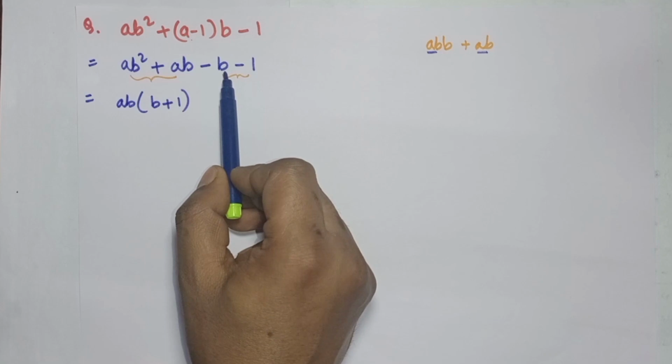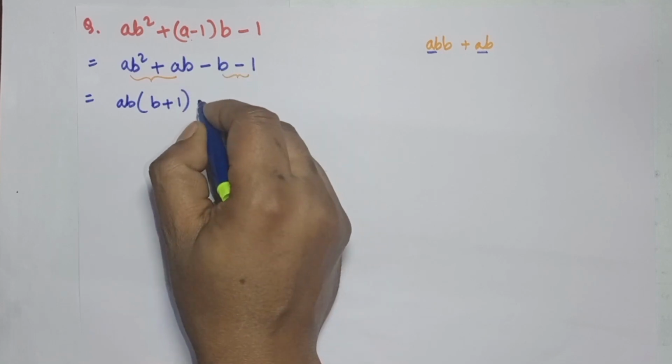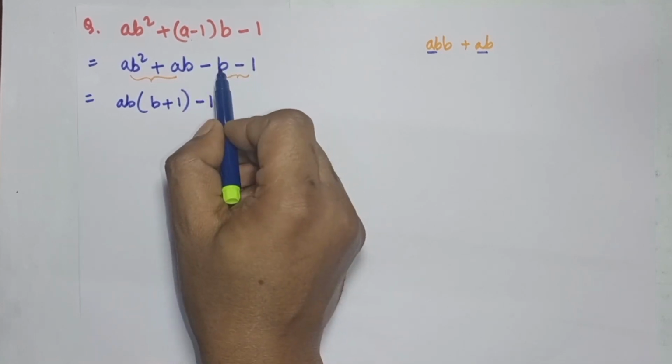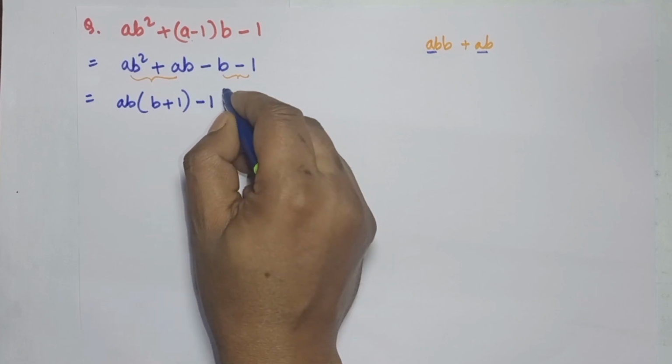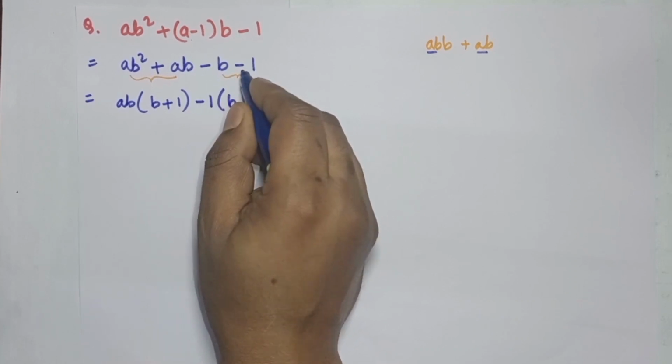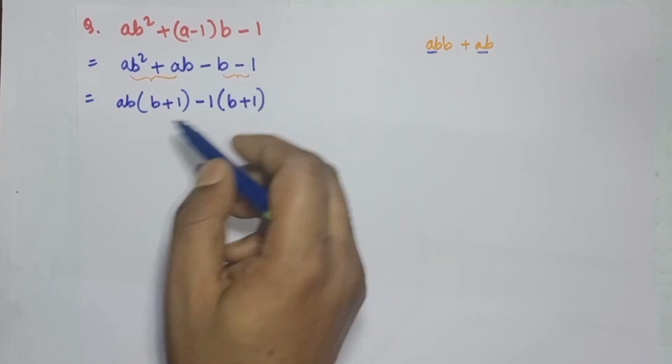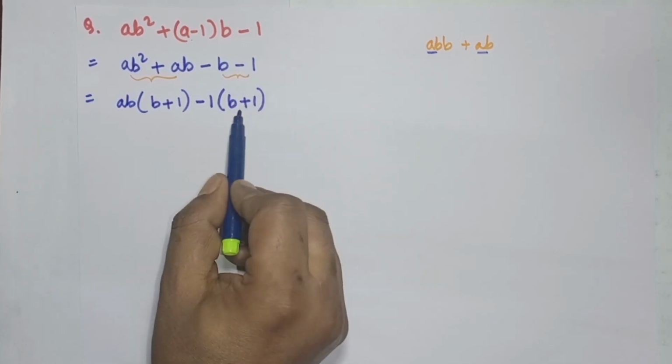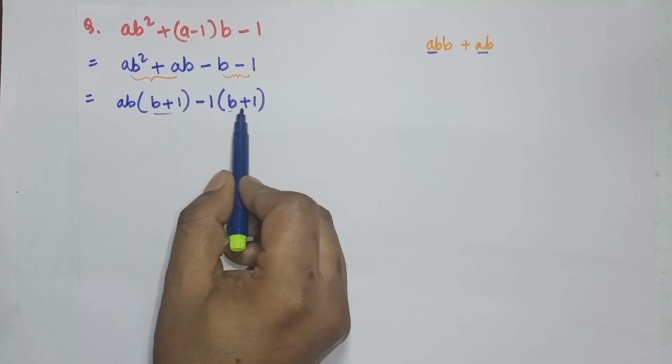I have told you, no common means there will always be 1. So minus 1, because in front there is minus. So what will be this? b. Whenever it is outside, minus gets the opposite sign, so plus 1. Can you see? That means this pairing was right, because we got the same common.